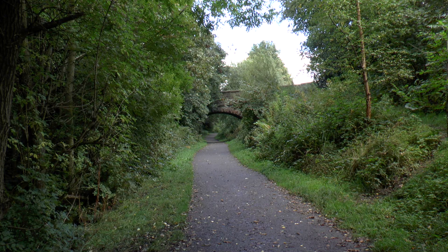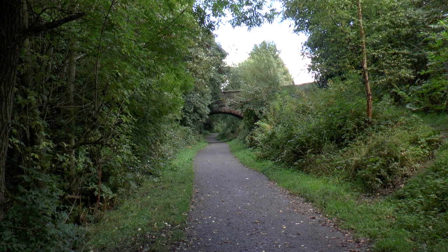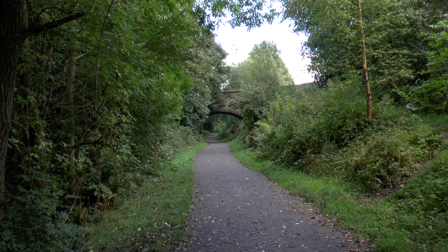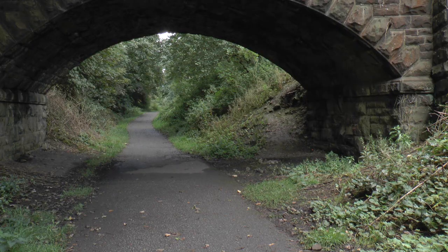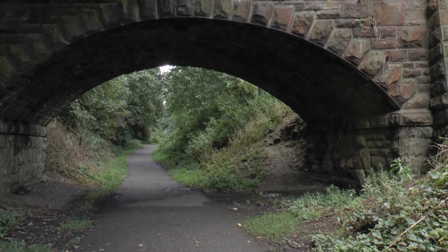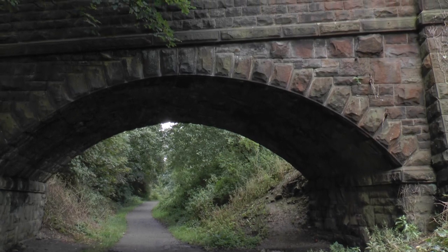I think it's a footbridge crossing the railway. Obviously the railway itself must have been a lot lower than this because it's a very low bridge, and I don't think any steam trains would have gone underneath it. The railway track would have been a lot lower to get the funnels and the steam trains underneath there. So I think it's been filled in a lot.